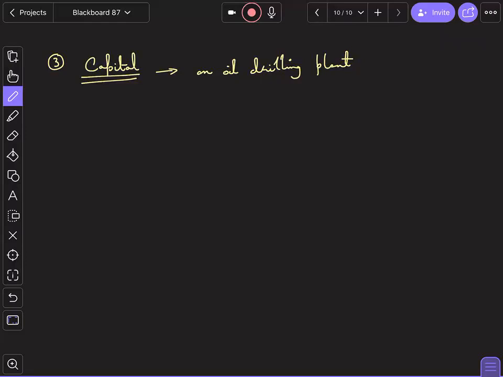But let's say we have a laptop, or a machinery that is smaller in size, that machinery can be geographically movable. So basically the geographic mobility depends upon the nature of the capital, what type of capital good we are talking about. If we are talking about an oil drilling rig or heavy machinery that is very difficult, that is very costly to move, then that machinery will be most probably geographically immobile. But if the machinery is easy to move, not very costly, then it can be geographically mobile.